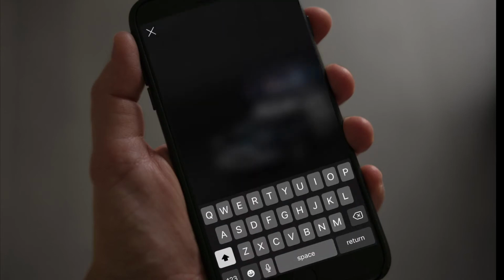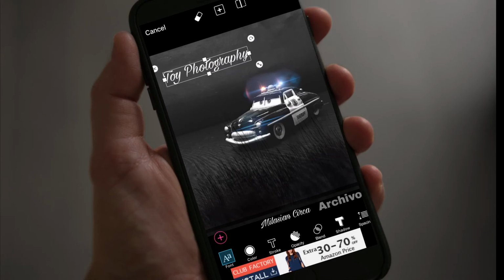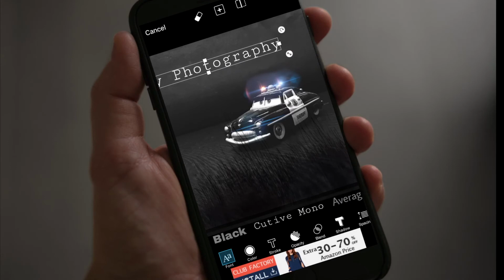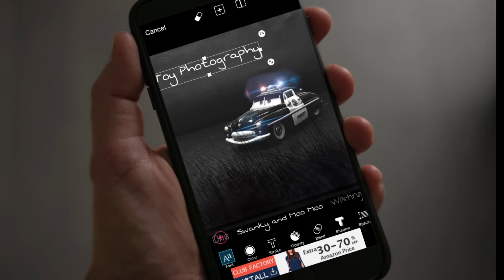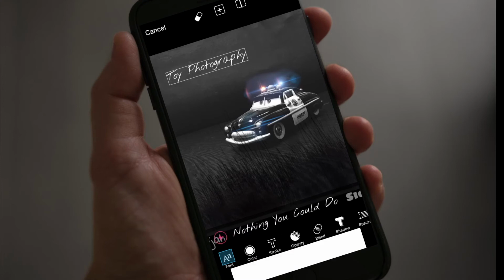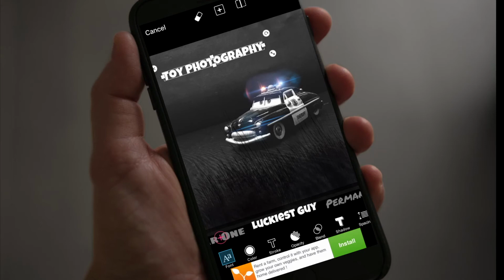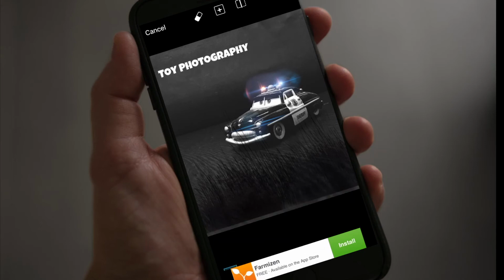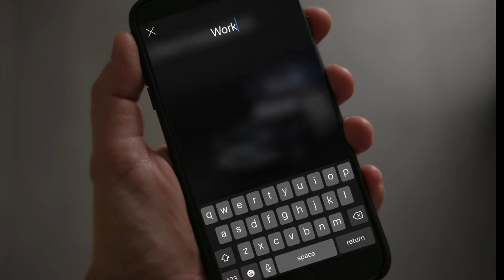Now it's time to add some text. Right. So let's go and choose the text button. Type in the text that you want. For this particular tutorial, we are creating a poster for a toy photography workshop. So I've typed toy photography. We can see a lot of font options which are available at the bottom, so you can surf through that and choose whichever font you like. Okay. That seems sort of good.